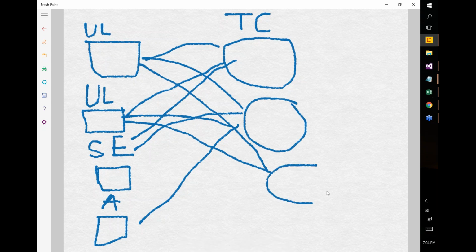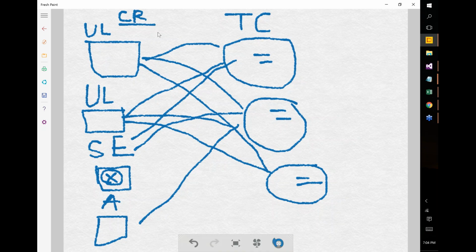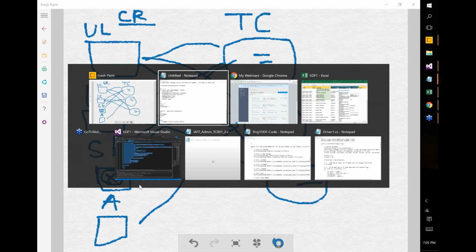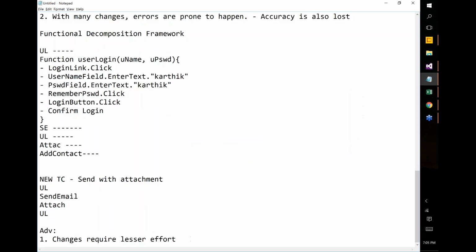Now, tomorrow, if something changes in the send email functionality, I just have to change it here. I don't have to change here, here, here, and here. And these are just three test cases. Just imagine if there are thousands of them, correct? So there is a central repository where we are maintaining this as functions, and whenever we have to modify a functionality of an application, because applications will keep changing, they will never remain the same. Change is the only constant thing that you'll see in all software applications, team. So you don't have to go and change it in thousands of places, you change it in one place.